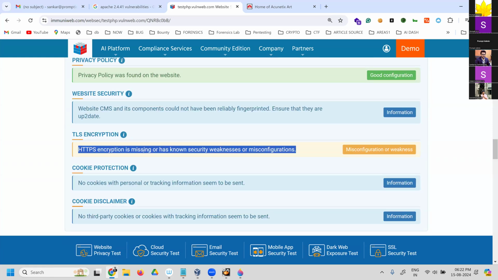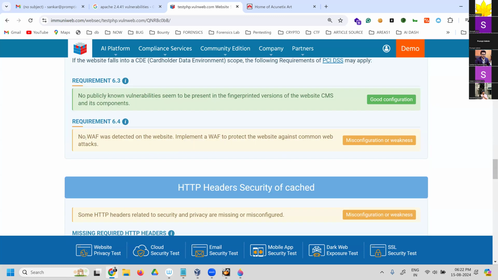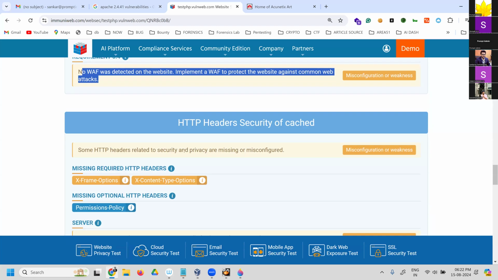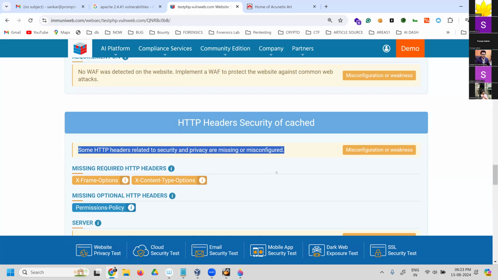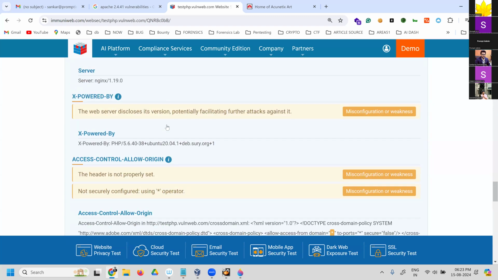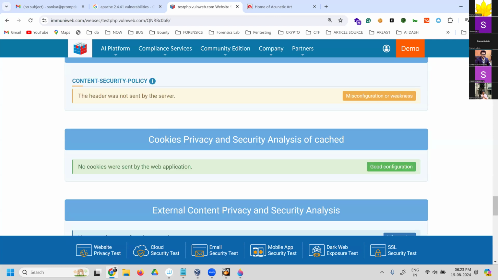It says HTTPS encryption is missing. There's a misconfiguration, and PCI, no WAF is detected. There is no web application firewall, and security and privacy headers are missing, or misconfigured. X-Frame-Options is not configured. So we have different issues which can happen with your target.